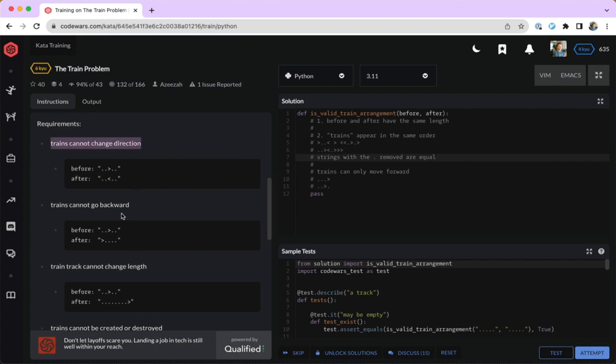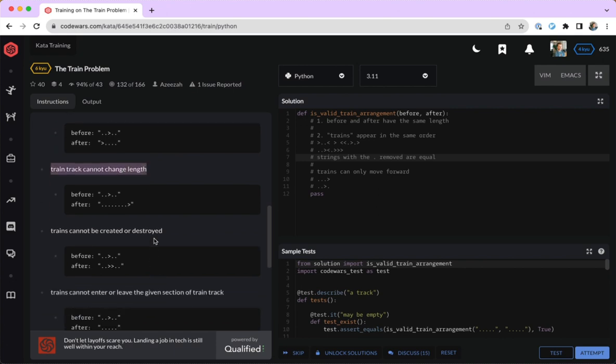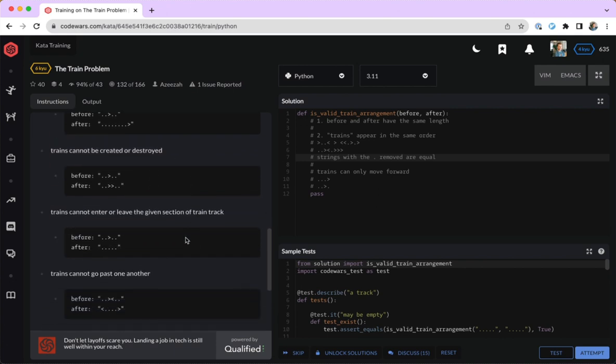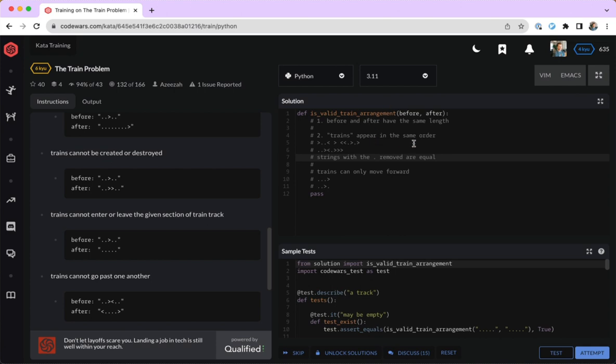Trains cannot change direction. The track cannot change length, tracks are not created or destroyed, trains can't enter or leave a given section of the track, and can't go past one another. So there's a bunch of things captured in this rule, and then we've got to figure out how we're going to implement each of these.